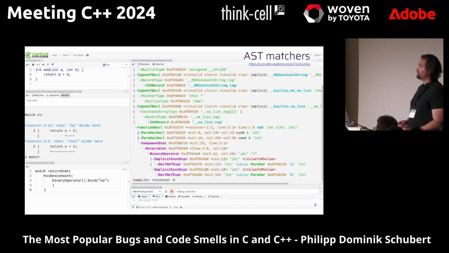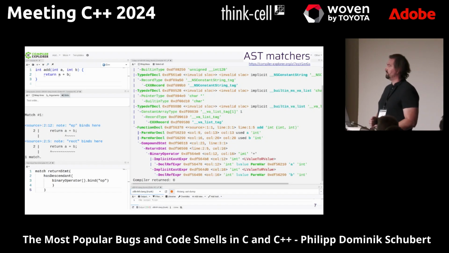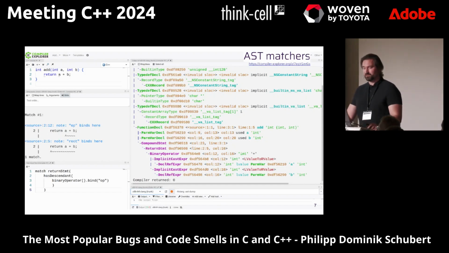So the root binds here, it tells you, right? It's the whole return expression that is our root that we wanted to find. And it will also find for you the binary operator, and it also gives you that under the tag op that you associated with that. And so you now have the findings. You found the AST nodes you have been looking for, and then you can process that, right?